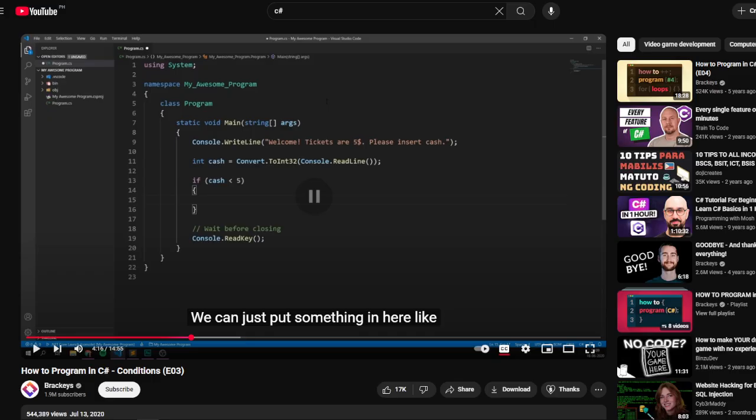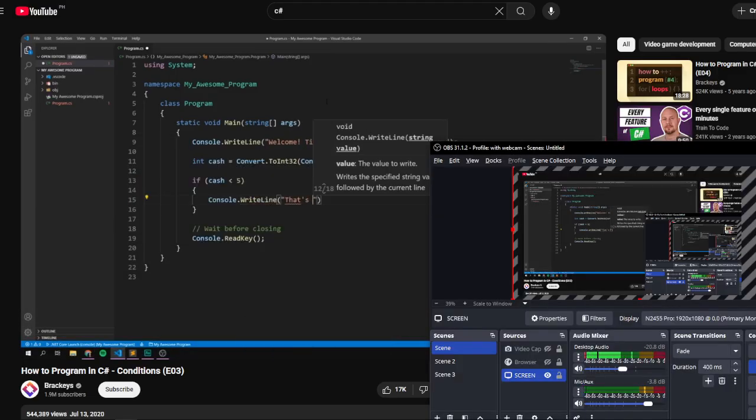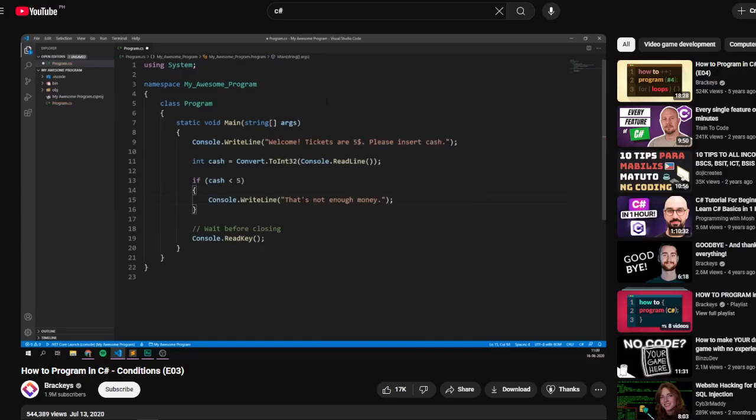And we can just put something in here like Console.WriteLine. That's not enough money. There we go. So if the user inputs less than $5, we're going to print out that that's not enough.